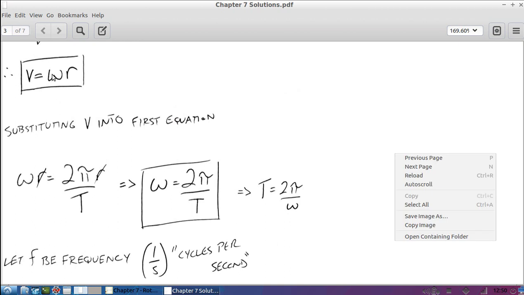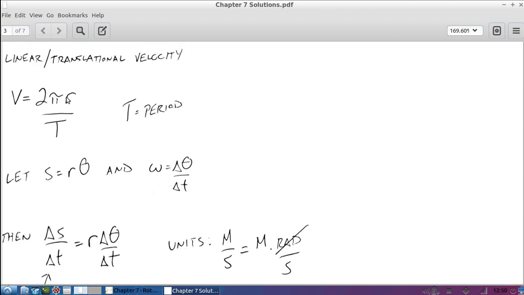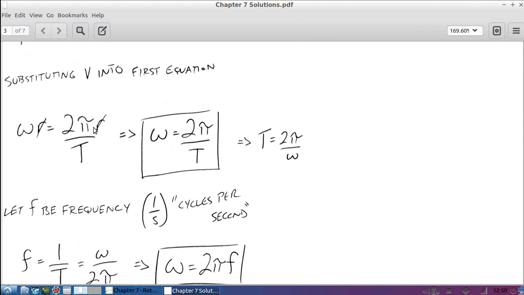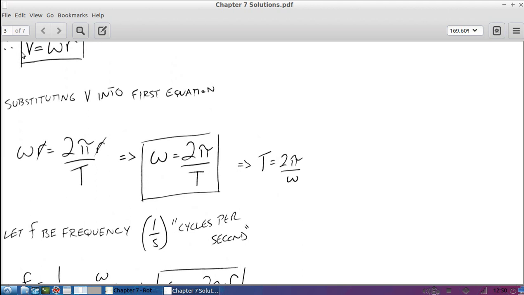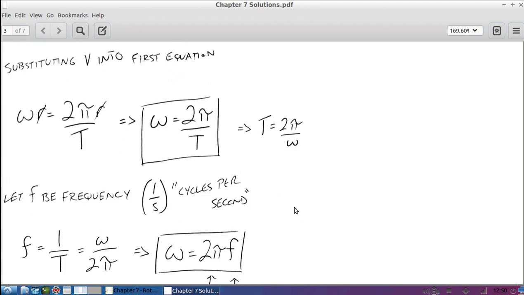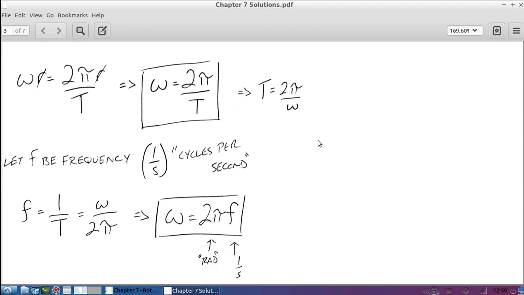I'm going to set omega r times 2 pi r equal to 2 pi r over t. So I'm taking this expression, which is equal to v, and I'm setting it equal to this. The r's go away, so I have a relationship between the angular velocity and the period of an object traveling in a circle. So omega is 2 pi over t, also t is 2 pi over omega. Right, so maybe if you're asked for the period and you're given the angular velocity, this is a quick way. You don't have to convert it to linear velocity and then substitute it back in here or anything like that. Right, so this is my relationship between the period and the angular velocity.